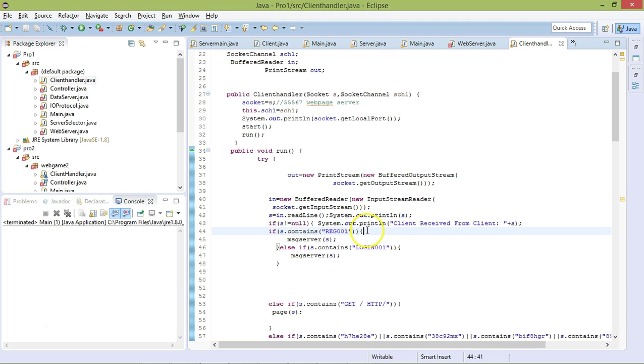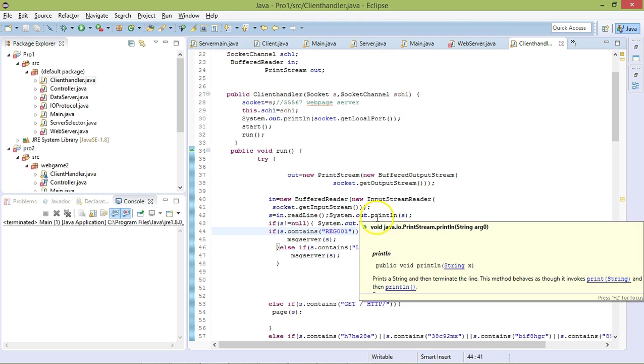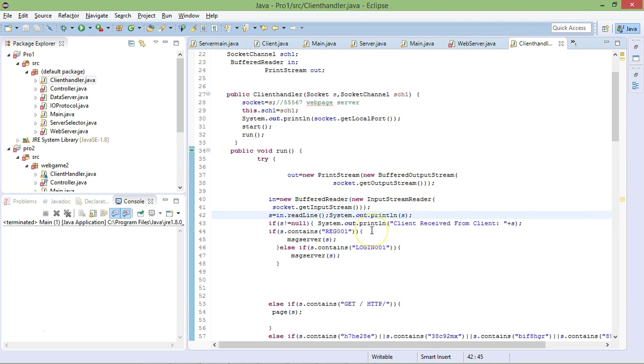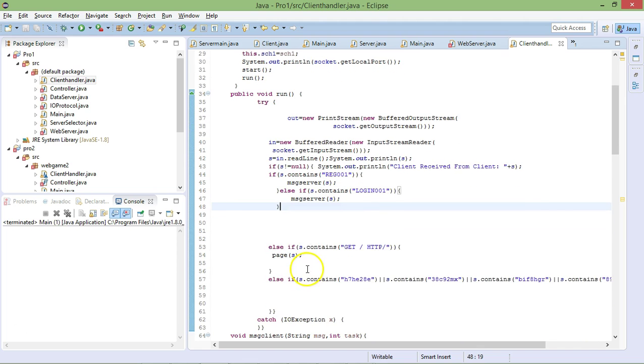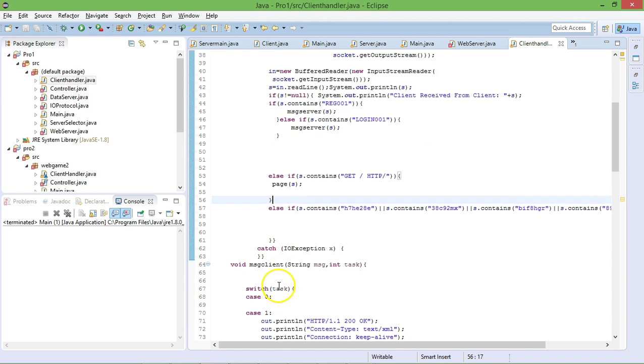So here is where it handles all the messages coming from that person, putting stuff into their computer, and the website sending data. It'll send it to the client here, and it'll handle all of it and decide how it's going to deal with that information and talk to the server, possibly other clients, I don't know, all the other servers you're running. Here it'll send the information around properly.